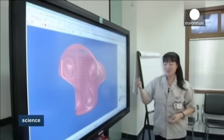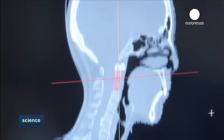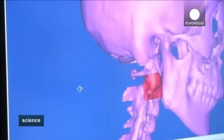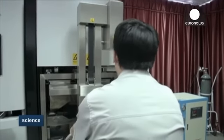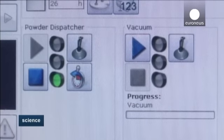Normally, a diseased axis would be replaced by a standardized titanium tube. Such traditional orthopedic implants are made in standard geometric shapes, which means they typically don't attach to the bone without orthopedic cement or screws. 3D printing, however, allows doctors to make a prosthetic replacement perfectly customized to the patient's needs.